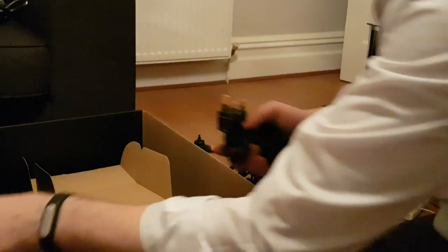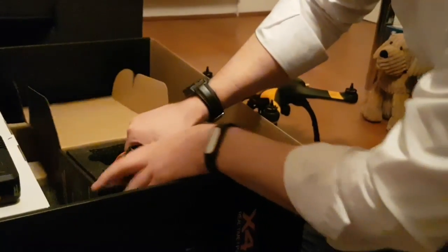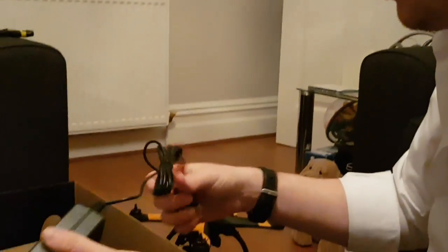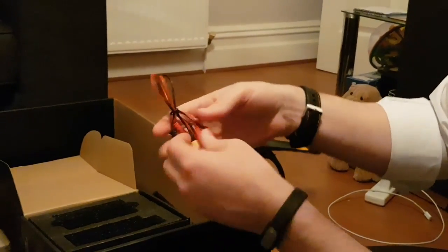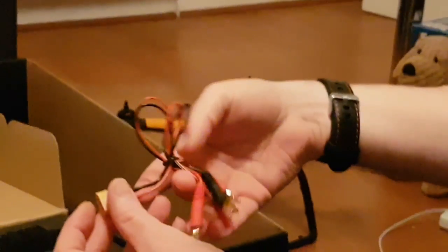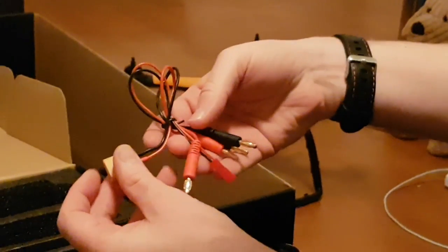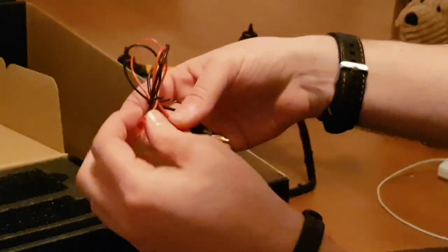But that doesn't take that, so we need one of these. So that's our power input, and then this, I'm guessing, is the connectors for the battery. 2 negative, 2 positive. All very fun stuff. Put this to one side.